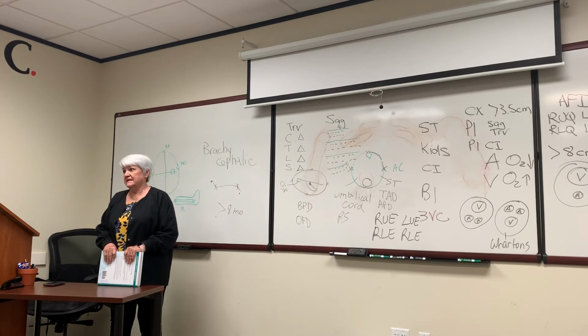Yeah. We can't see anything. We try to give them what we can, but you know, it's an incomplete exam. Because we can't see the heart. The choroid plexus is still too big because the baby's not grown enough, because the lateral ventricles don't change size. It's the baby's head that changes size. So in that first trimester, it looks like the lateral ventricle and the choroid plexus, which makes our spinal fluid, is massive. It takes up the whole part of the brain. It's because the head hasn't gotten big enough yet.